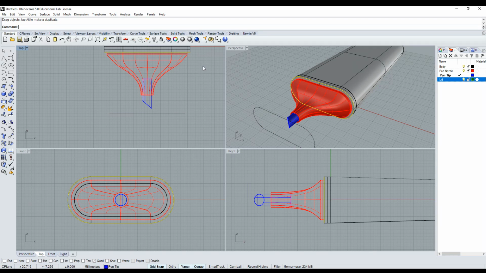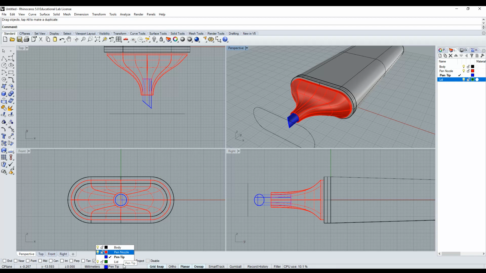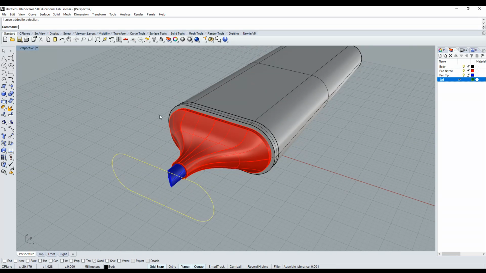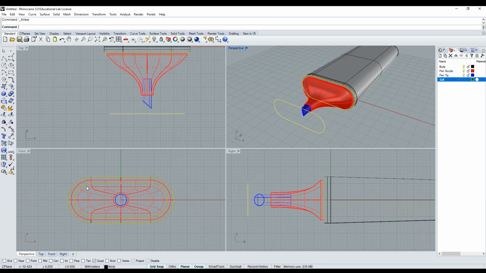And can I take this guy? Yeah, this will work. Okay, so switch layers, pen lid. Here I am. So I basically use this curve here and this curve here. So if I just select those, you can actually see the one that's at the front, which is this one, is slightly smaller. So it was that offset one from the back.